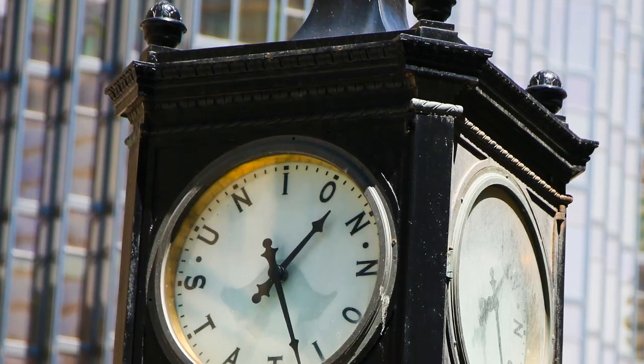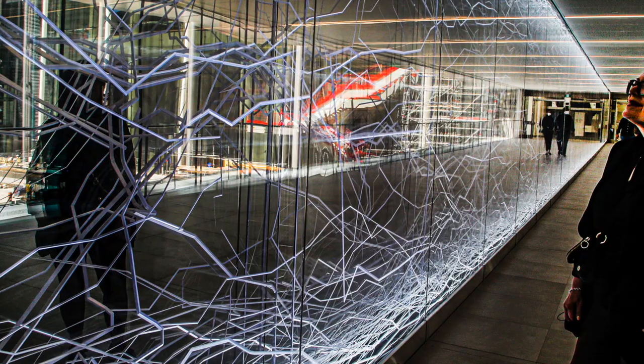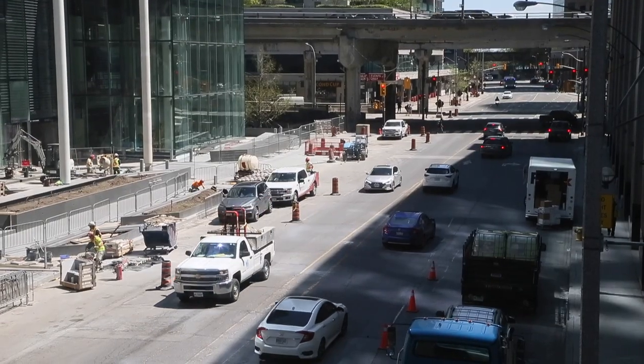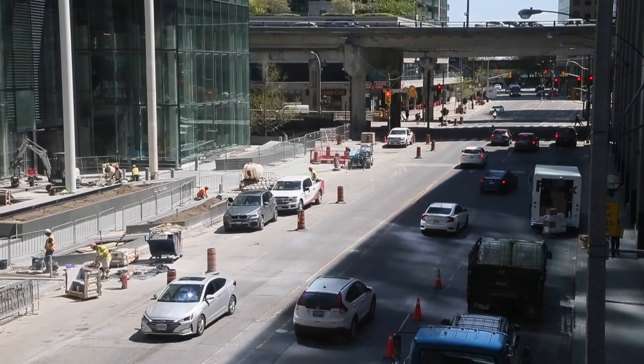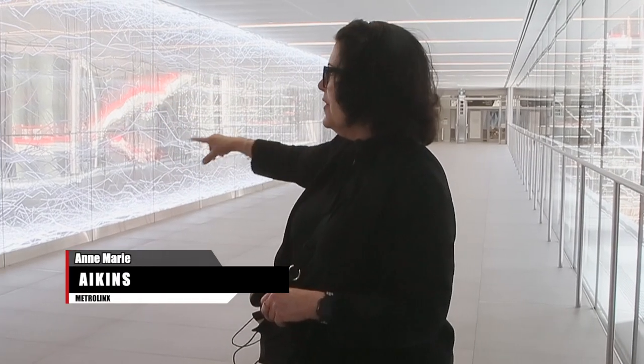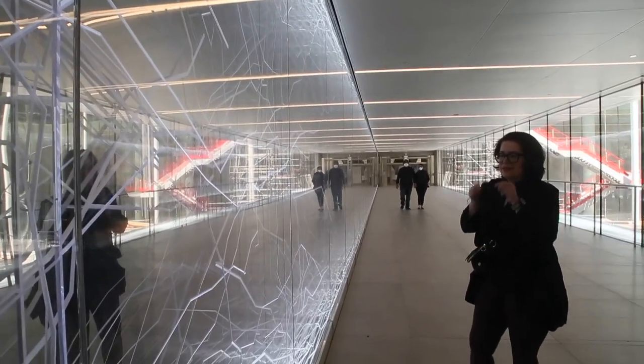If you haven't been to Toronto's Union Station lately, boy have we got a surprise for you. We're in a skywalk that's going over Bay Street into the Union Station Bus Terminal, the brand new one. This skywalk is going to be Instagrammable all the time because young people are really going to like it when they come back to transit. You're going to see this plasma wall that at night looks just fantastic — I can see people wanting to do TikToks and Instagram pictures in front of it.